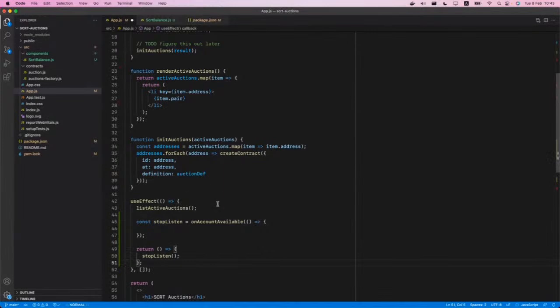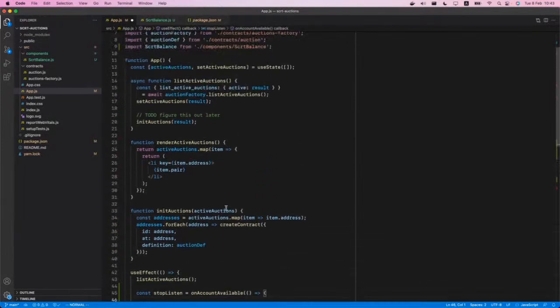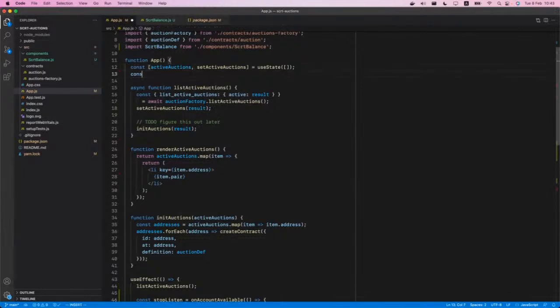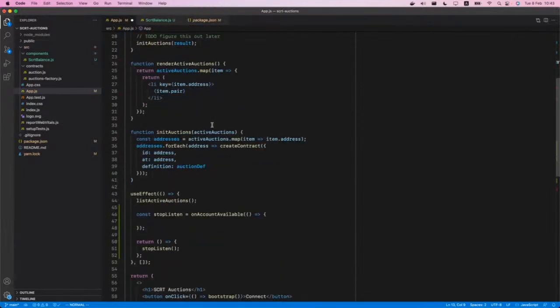So is it the case that useEffect returns a value at the point when the life cycle is complete? Yeah, in this case, with useEffect you can return a function, and that function will be called when the component unmounts. Got it. Okay. Which is equivalent in Vue to when the component is destroyed. Yeah, got it.